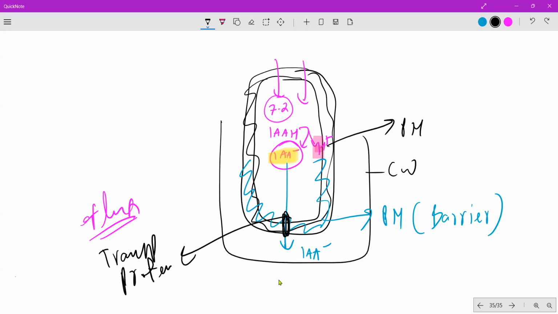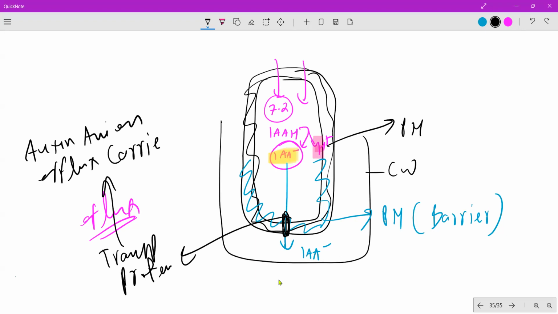और आपने याद रखना है कि again, what is involved in the efflux? We know it is the auxin anion complexes. तो कौन सा प्रोटीन है? We have auxin anion efflux carriers which are involved in the efflux of auxin. So it is the anion efflux carriers which are present on the basal membrane which are involved in the efflux of auxin. And they are localized at the base of the cell. They are found at the base of the cell.